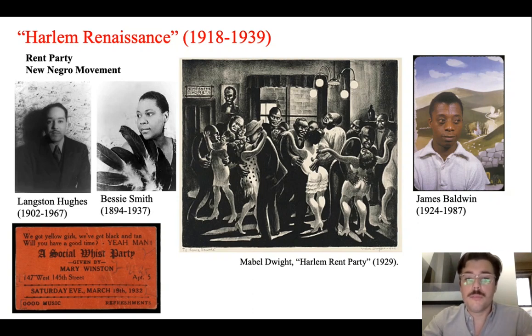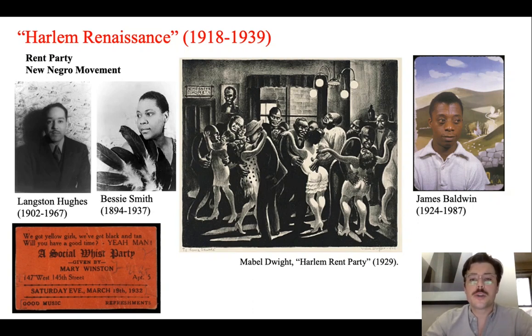So in the form of music, new forms of music, specifically jazz coming out of New Orleans, new styles of poetry, new styles of visual arts as well. The center of a lot of this activity was primarily in a tradition that was carried from the black rural South, but was given new life in the North. And this is what's known as the Rent Party. So the Rent Party definitely has a long history in the black rural South. However, in Harlem, it takes on new life.